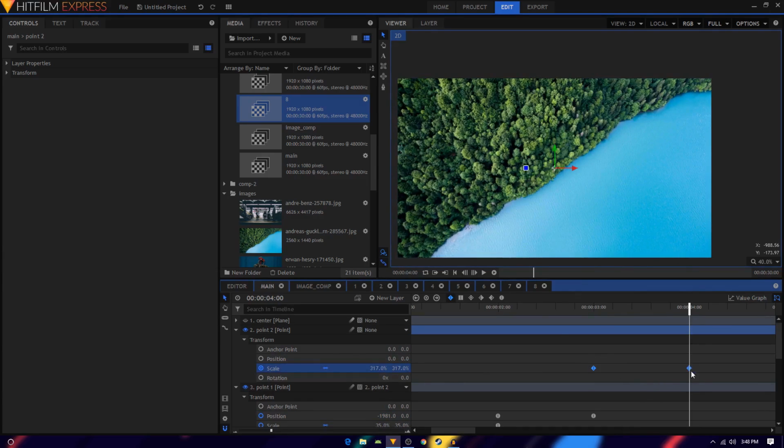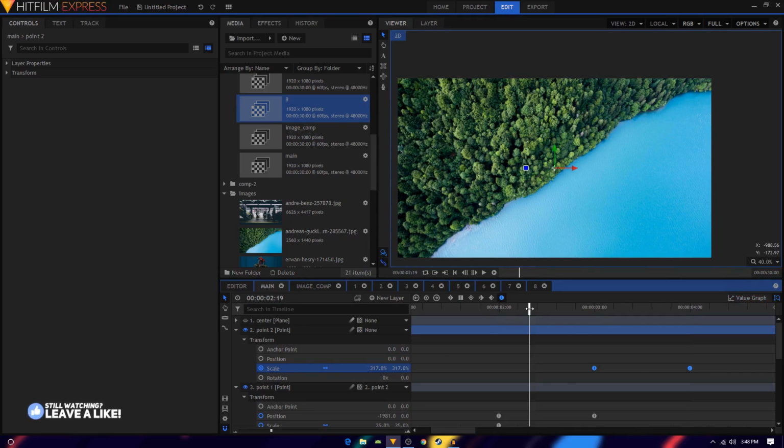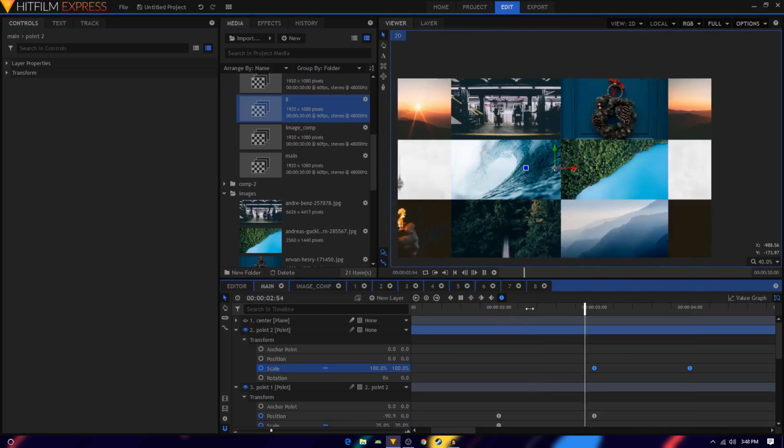And now let's select these keyframes, convert it to manual bezier, then go into value graph, and we'll just bring this one to the right, this one to the right as well, create a slope like this, and let's take a look.